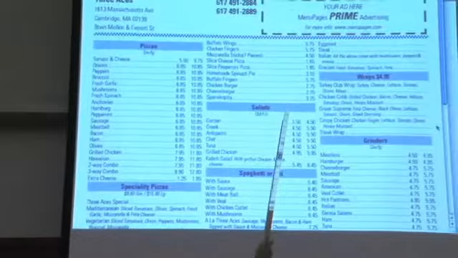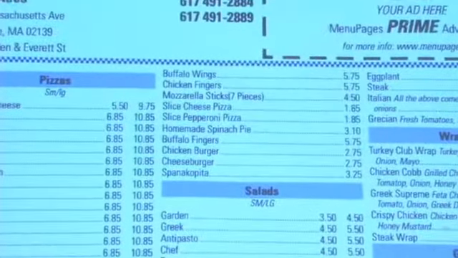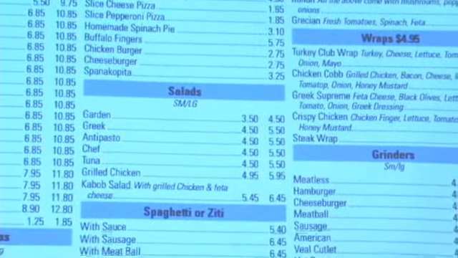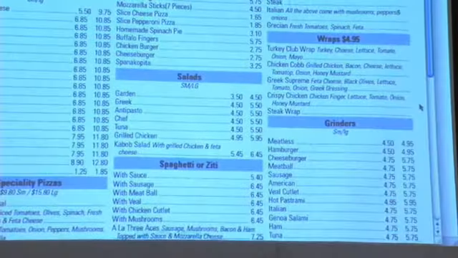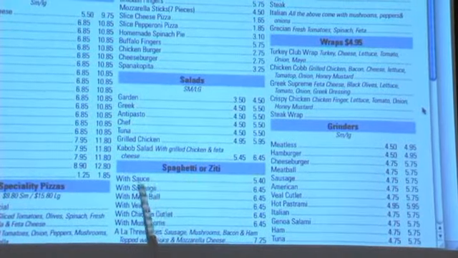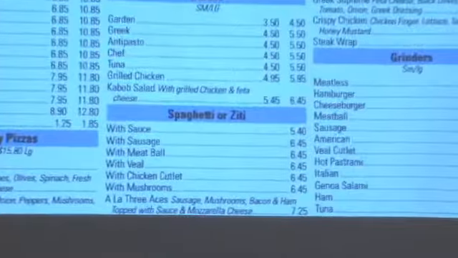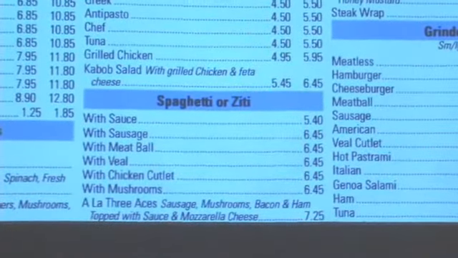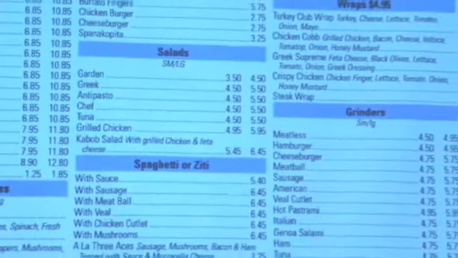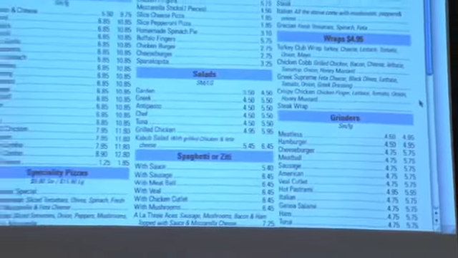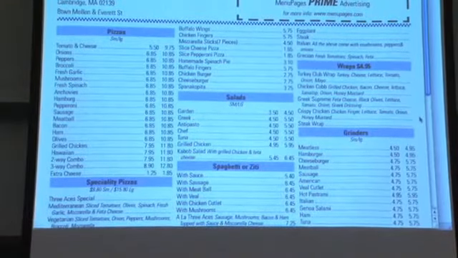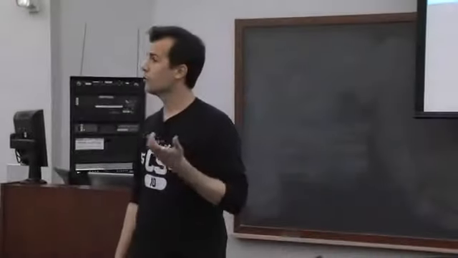I like these things where we have another category of salads and grinders and wraps, and then this one's just spaghetti or ziti. So apparently now it's not so much a line item. Now there's this optional component where you have to, online, be able to communicate to the store, you don't just want with sauce, you don't just want with sausage, you want presumably spaghetti or ziti. So how you implement that selection is another question at hand.